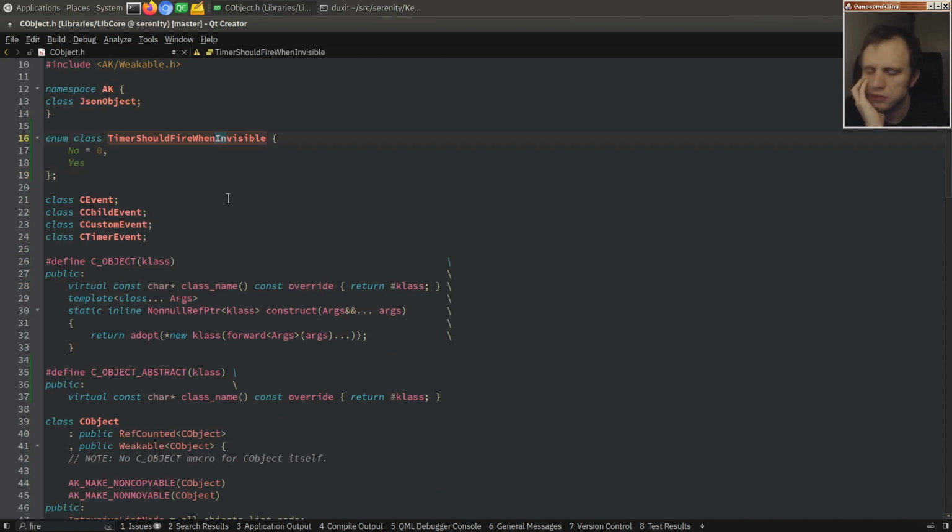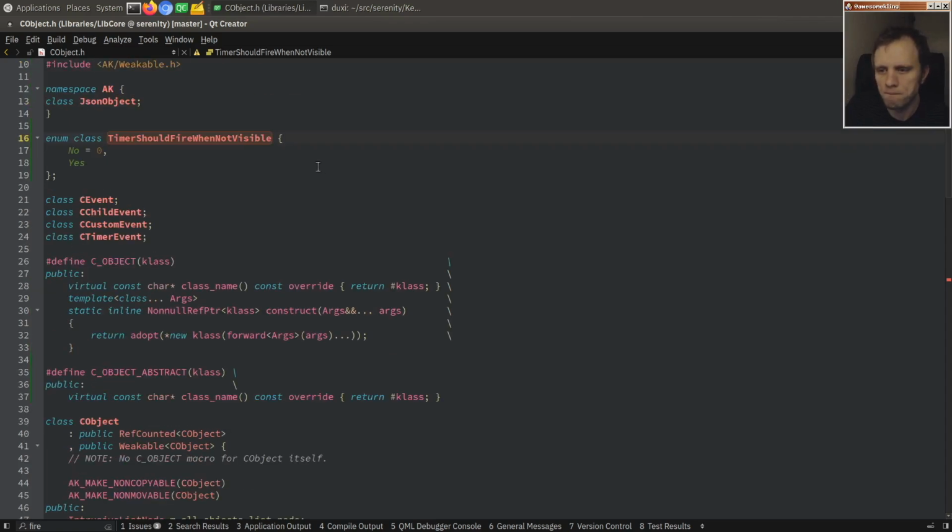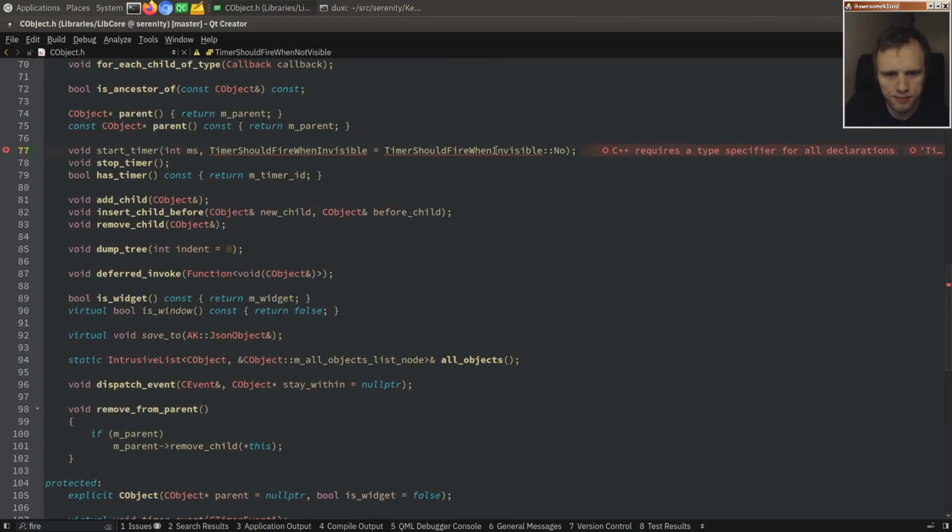When invisible, or when not visible, because invisible sounds a bit like it's another thing, not visible. Maybe this name is not perfect, but we'll go with it. I think it's okay. So the default behavior will be to not fire timers when not visible.